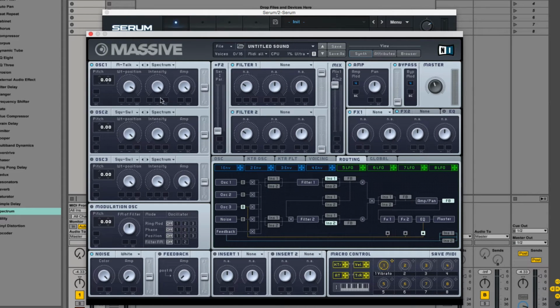So after you grab your wavetable, you can control the pitch right here. The left number is semitones and the right is cents. Underneath we have modulation slots. We can grab a macro, put it on, or an envelope.